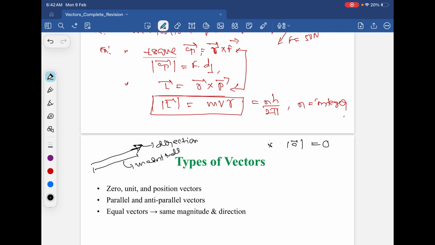When does it happen? You can see a simple example. Say you start from point O, go to point A, to point B, and again you reach O. So here again we can talk about net displacement. There is no change in position. We already studied the displacement vector S bar, which is final position minus initial position. Here initial and final positions coincide, so the net displacement is 0. To represent this situation we say net displacement is equal to 0. So the 0 vector is called the null vector.